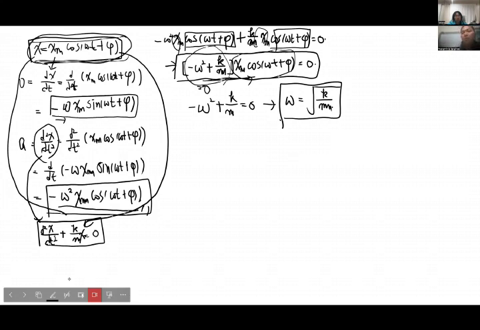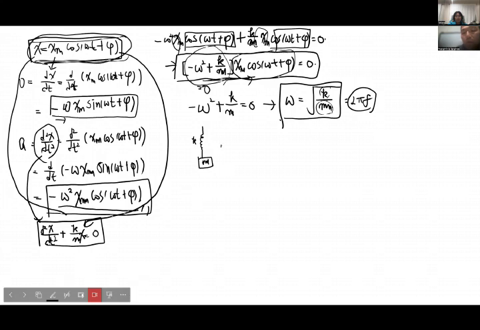So from this, you can find out that the simple harmonic oscillator's angular frequency or frequency can be determined by the spring constant k and the mass of the object m. So I should ask you the question: what is the way to increase the frequency under this relationship? Decrease the period. So now you have this spring attached to the object. There are only two variables. One is the mass of the object. The other one is the spring constant k.